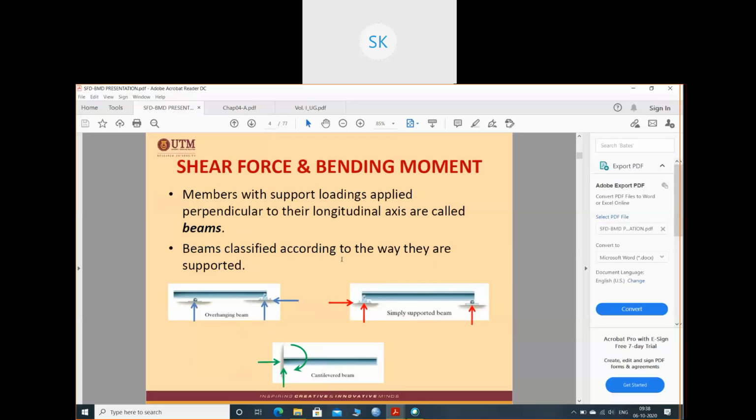These are the examples. This is the overhanging beam, with the overhanging part. This is the simply supported beam. This is the cantilever beam, which is fixed at one end. A fixed support will have vertical, horizontal, and one moment reaction. A roller support will have only one reaction. A pin support will have two reactions. These are the different types of support. We have discussed determinate and indeterminate beams. The beam where we can find the support reactions by using these three equations is determinate, and where these equations are insufficient to find the support reactions, it is indeterminate.